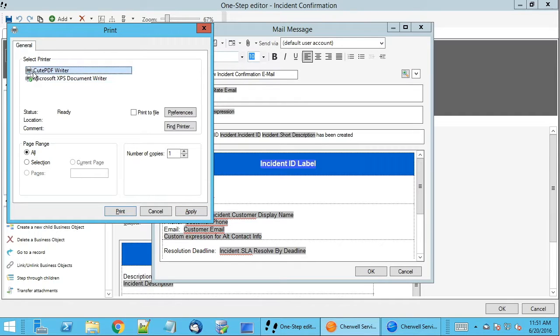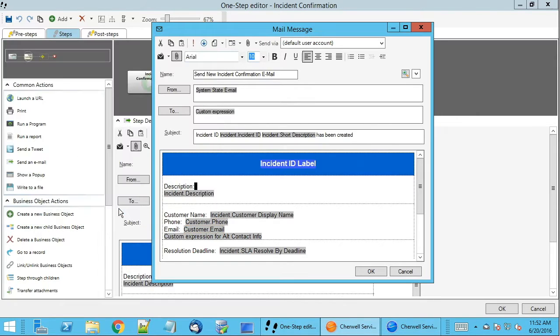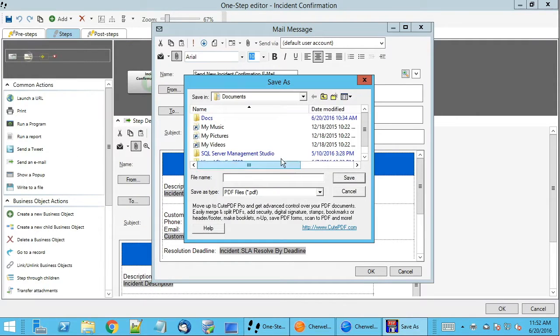Now, I have Qt PDF Writer installed on my machine, which means I'm going to be able to print this out to a PDF. If you have similar software on your machine, you'd be able to print out email templates to PDFs on your machine, which I would assume would be the most relevant use for this feature. I'm going to go ahead and select that printer, and soon I'll be asked to select a file directory for this file.